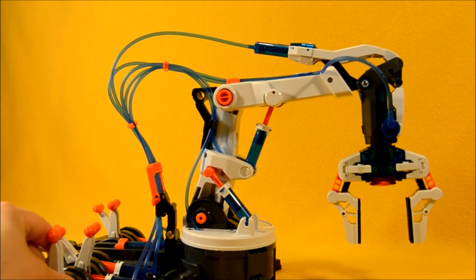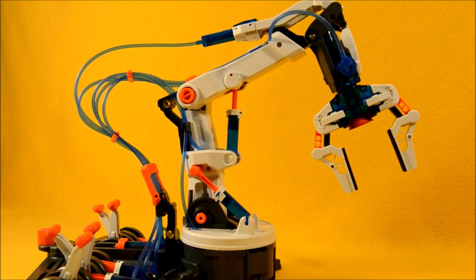I had a lot of fun with this. I think it would be great in a classroom setting to bring up conversations about fluid power and robotics in the workforce. It could be a great sample if you were going to have students design their own mechanical devices, like prosthetic limbs or robotic arms.